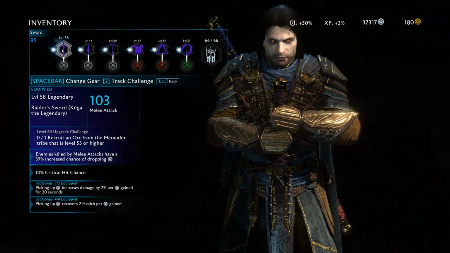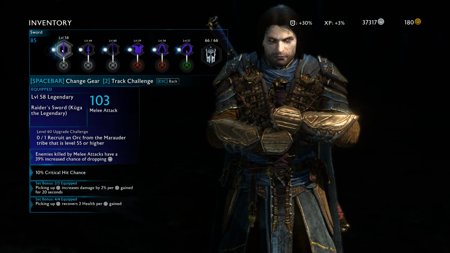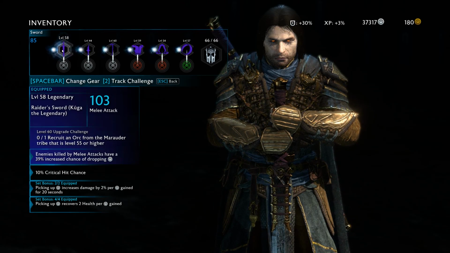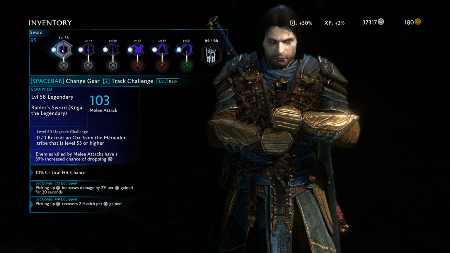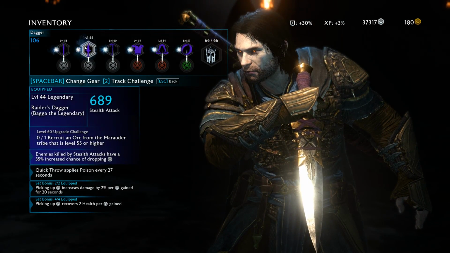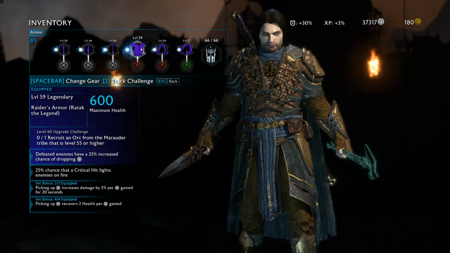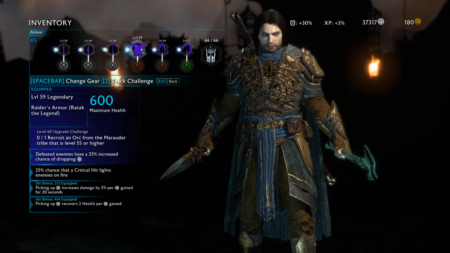Now, what do they do? Each weapon, each item lets you get Mirian dropped based on how you kill an enemy. In the sword's case, if you kill with melee attacks, they'll have a chance of dropping Mirian. The dagger's case, stealth attacks have a chance of dropping Mirian. In the ranged weapons case, ranged attacks have a chance of dropping Mirian. In the chest piece, defeated enemies just have a flat increase chance of dropping Mirian.